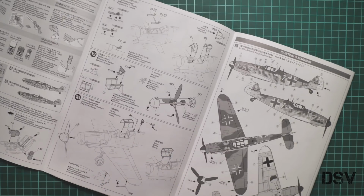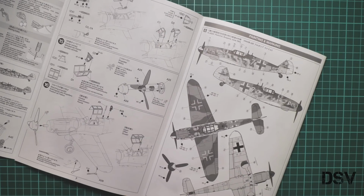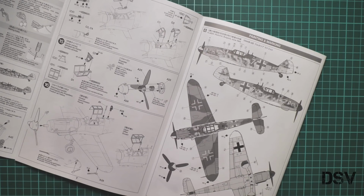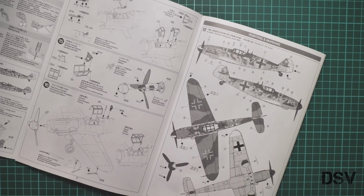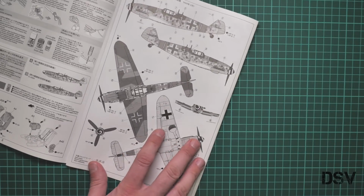Here you can see the first marking option. As you remember, it was operating in Bulgaria, June 1944. And the whole marking guide is printed in black and white, so I would rather search for some reference photos in order to get a more or less realistic finish. Then here we have the second marking option.